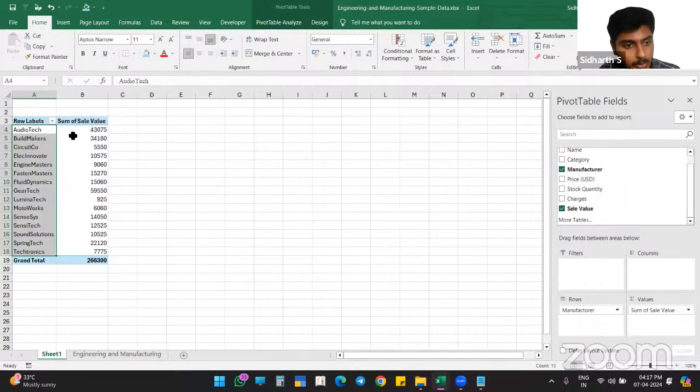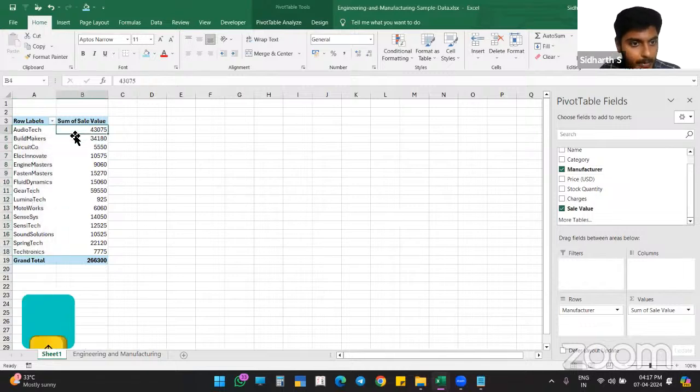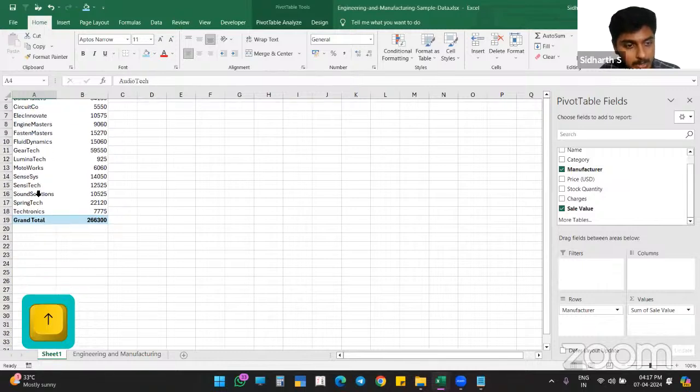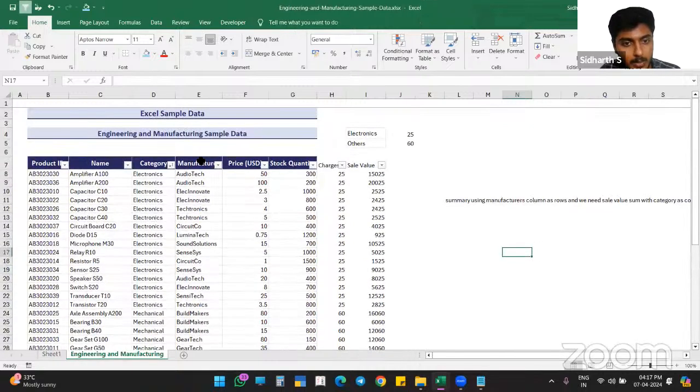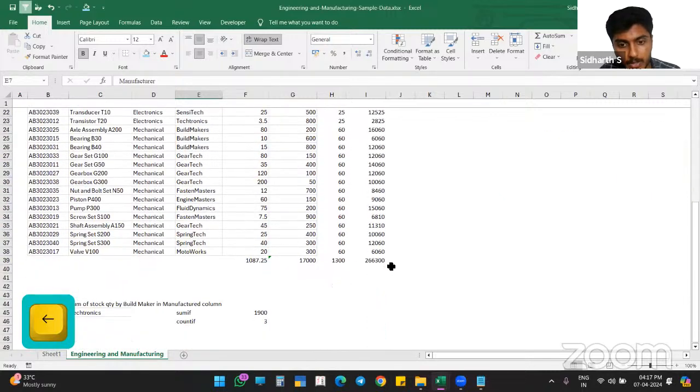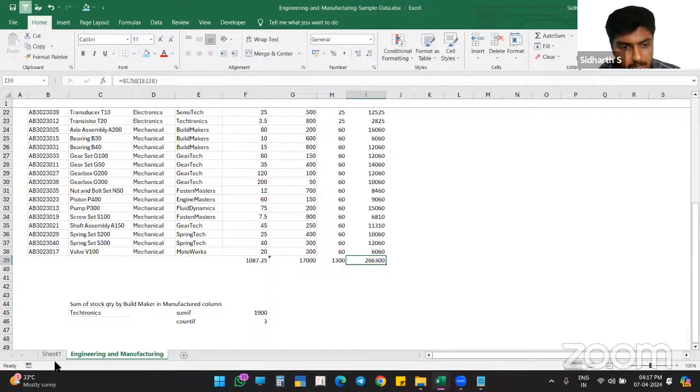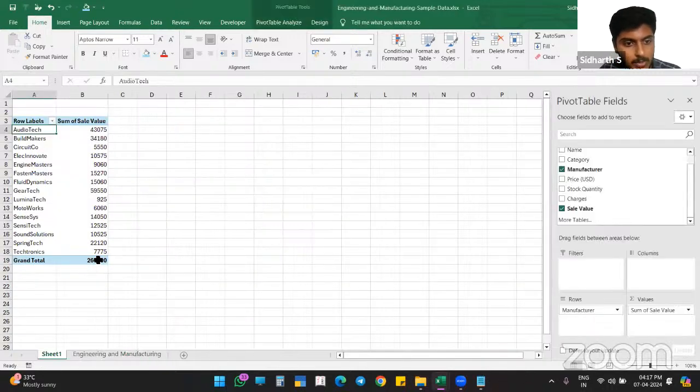So it has basically given us a manufacturer-wise summary of sale value. The total is 2,66,000, and here also the total comes to 2,66,000, and we have taken the sum of each. Are you following?